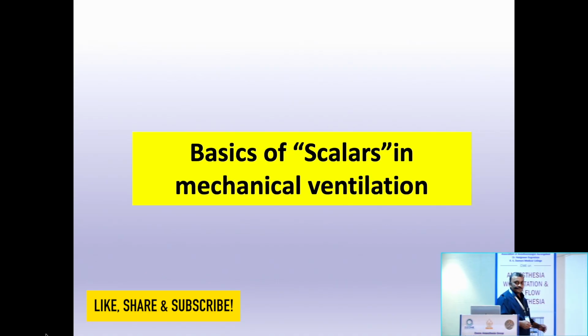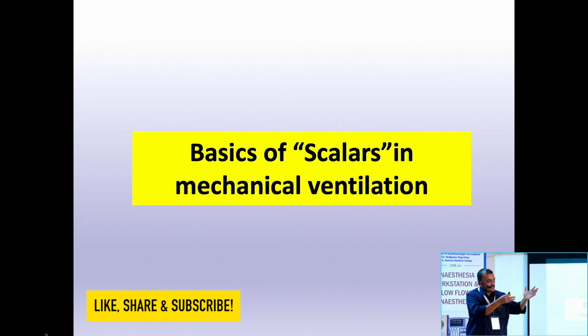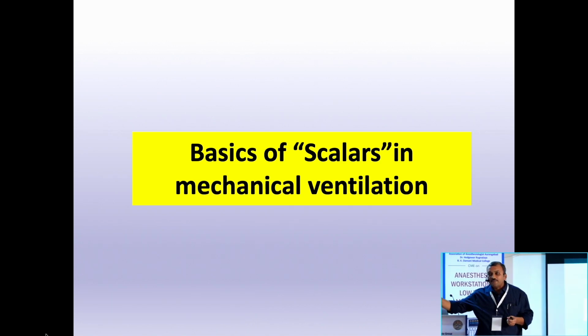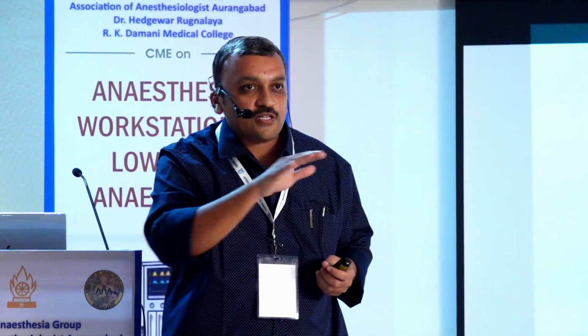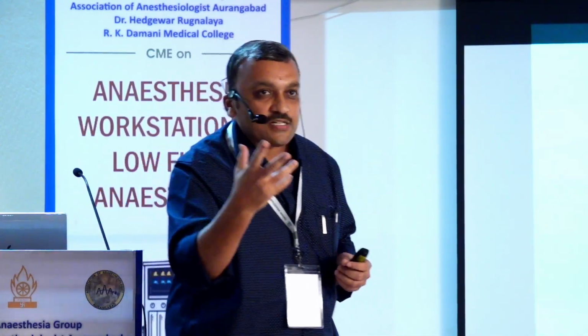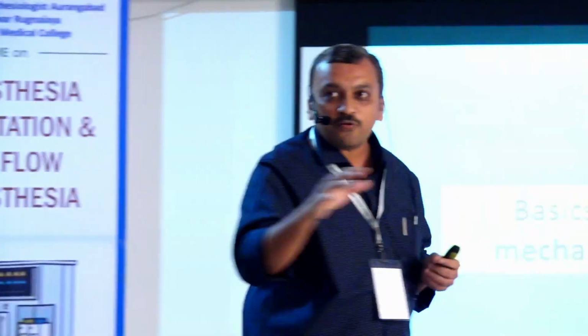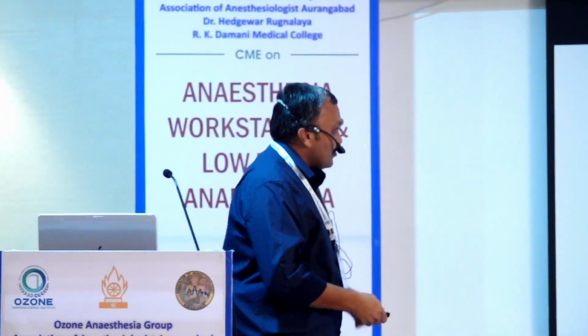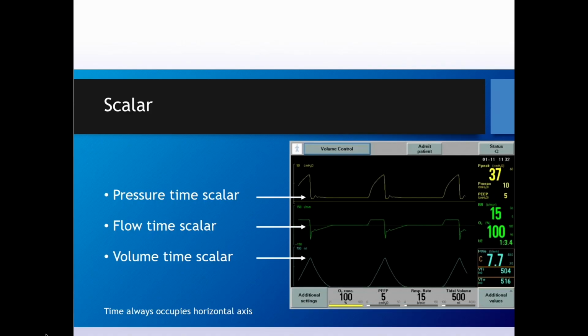What are scalars? जो आपको वेंटिलेटर के स्क्रीन पे दिखते हैं, they are all scalars. Flow against time, that's a flow scalar. Pressure being plotted against time, breath to breath, that's a pressure scalar. And when you have volume being plotted against time, that's a volume scalar. So that becomes very important. So you have this pressure time scalar, you have flow time scalar, and you have a volume scalar.